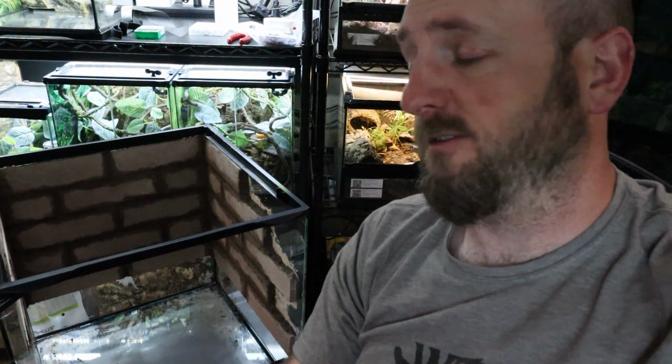Got all that done. Now we'll wait for it to dry, and then we'll clean it up, get some vinyl put on the back and on the sides, some black, matte black vinyl, and then we can start the final stages of the build. So here's what we ended up with.